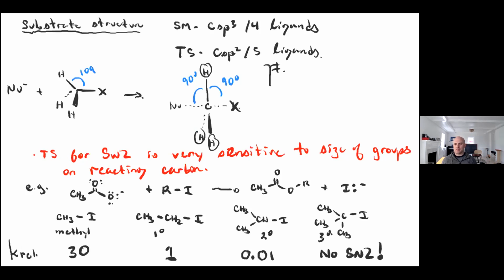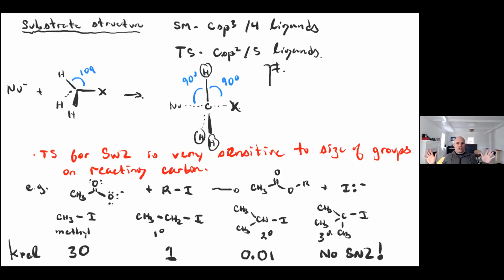Does that make sense? Okay. So basically, the tertiary iodo carbon substrate, in theory it might react somewhat, but it's in such a small amount that we consider no reaction to have occurred. Exactly. We just say no SN2, and that's a good segue into the limiting cases for this reaction.